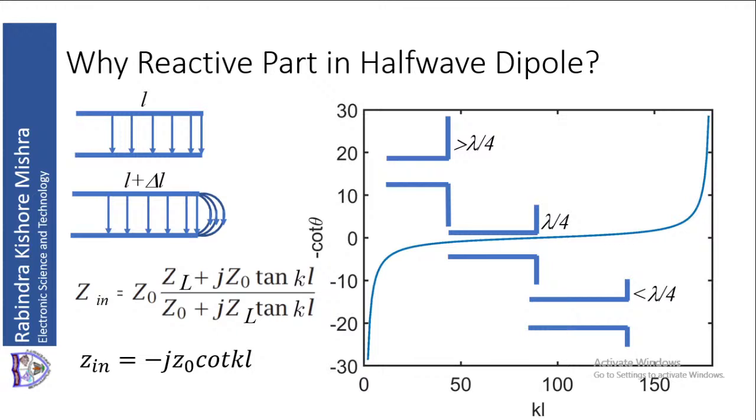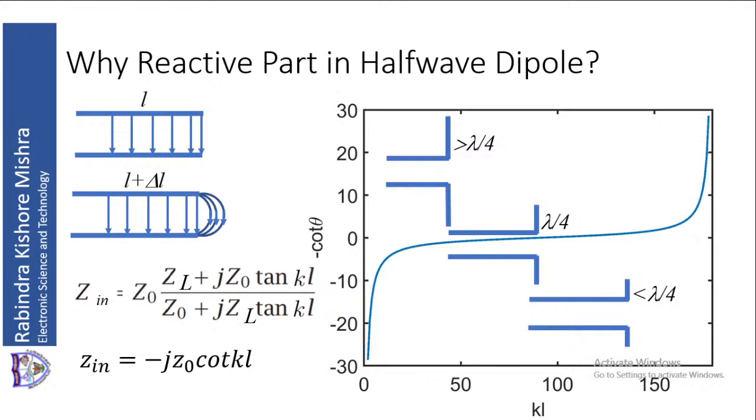So total vertically upward length and total vertically downward length, if we add them together, that is lambda by 2. Which means each side, the vertically upward side and the vertically downward side, each of them has to be lambda by 4, or a quarter wavelength.